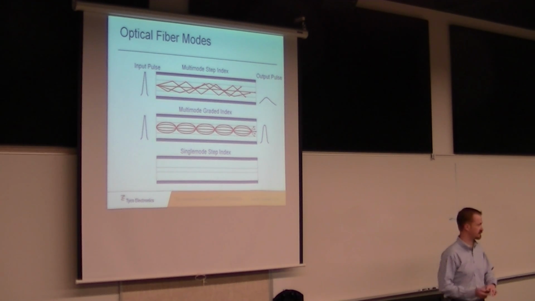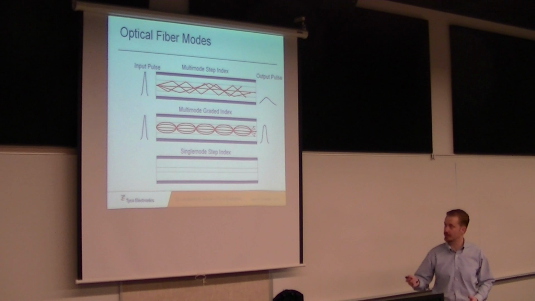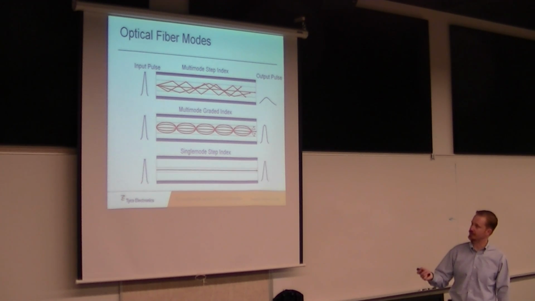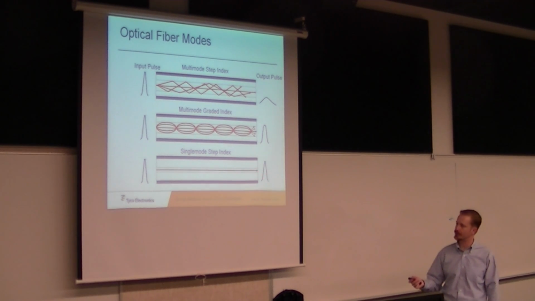Now, single mode is step index. So you can't just say in fiber optics there's no such thing as step index anymore, because single mode is all step index. Because it's a single mode, you don't really need to control multiple modes. So your input signal and your output signal are relatively the same. Again, impurities in the glass cause a little bit of pulse spreading here, but you don't lose a whole lot of amplitude.